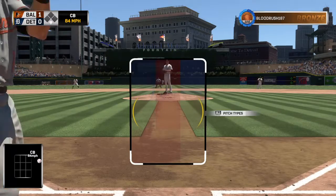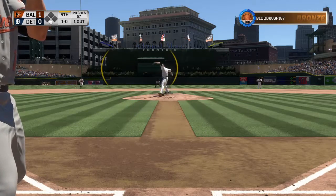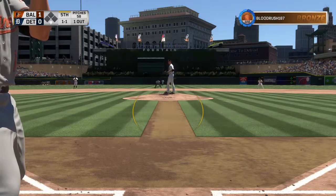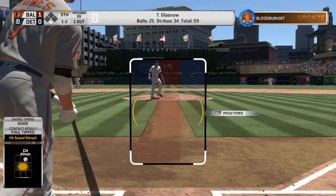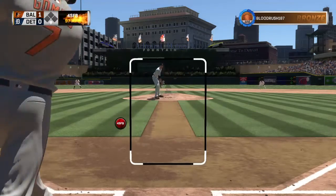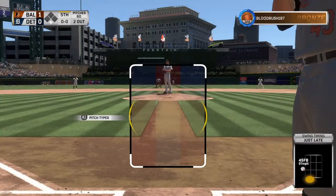Curveball that time, not even close. He still might be looking for that release point on that curveball early in this outing. That one looked like it popped out of his hand behind his ear instead of out front. We'll see if he finds that pitch because it'll be important for him. And that's swung on and fouled straight back. 1 run, 2 hits, and no errors for the Orioles so far. And this is swung on and missed, so it's 2 up, 2 down to start the 5th.